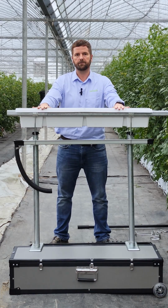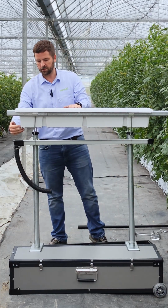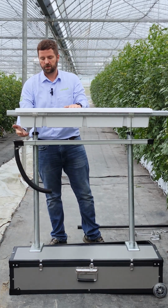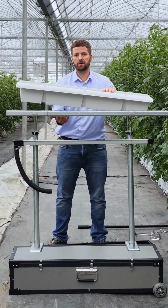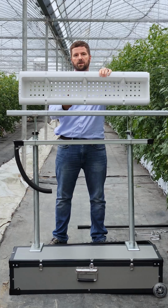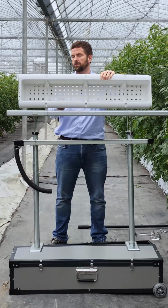Simply drop it on top. It's easy to install and the drainage flows from the lowest holes directly into the gutter. There's complete separation between the substrate and the drainage. Our pot provides superior drainage than any of our competitors, more oxygen uptake holes and more drainage holes than any other pots in the market.